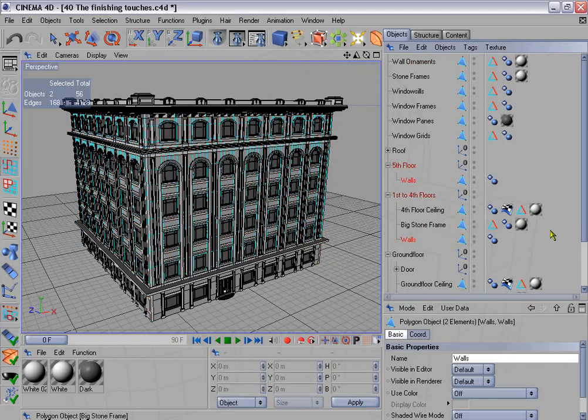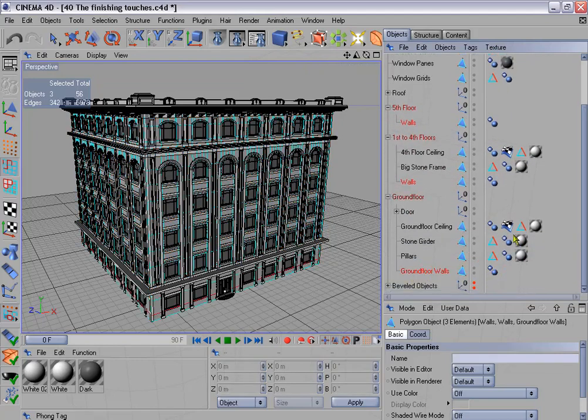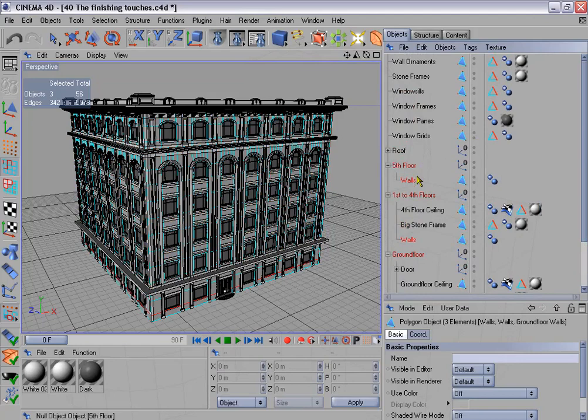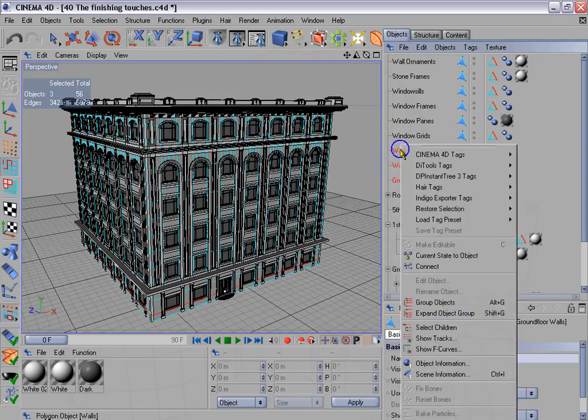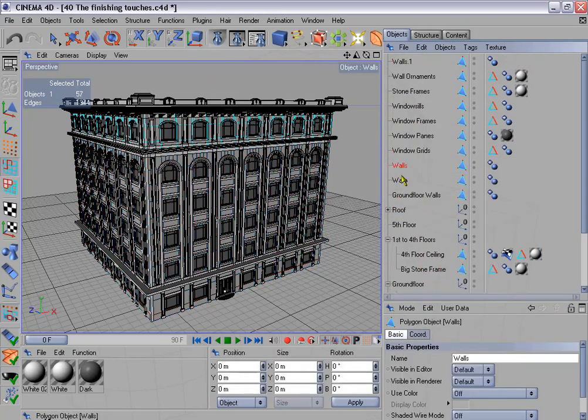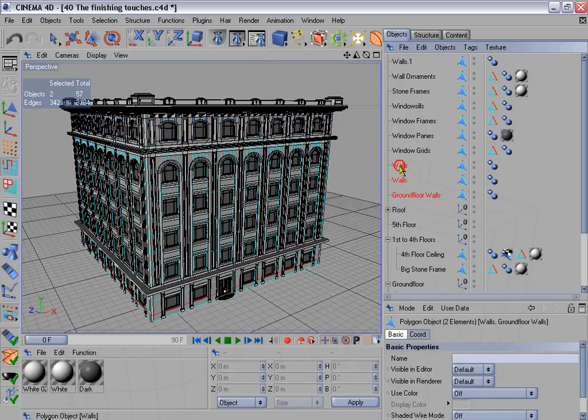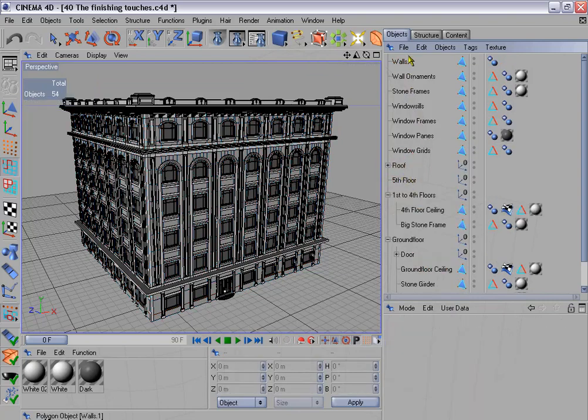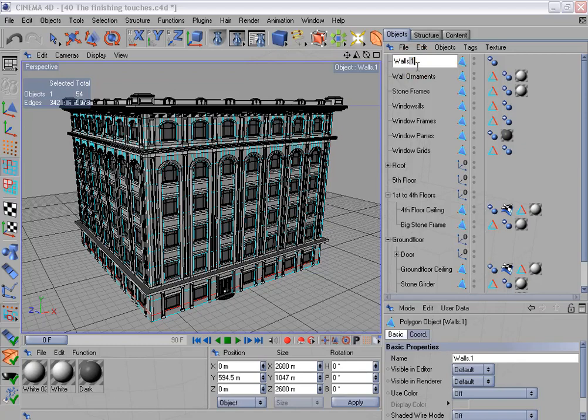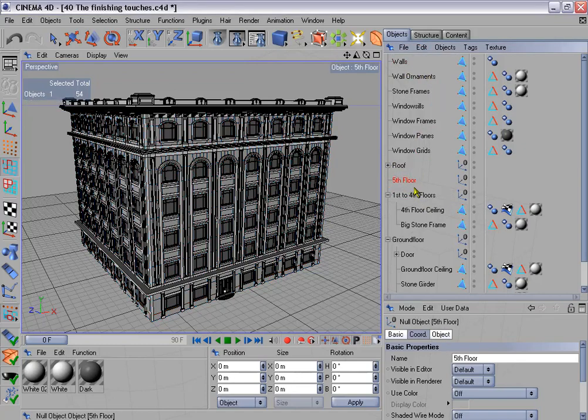And now let's connect the walls. And delete these objects here. Rename this to walls. And now we can get rid of this 5th floor null object.